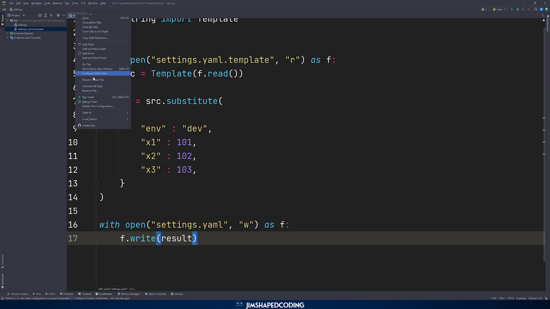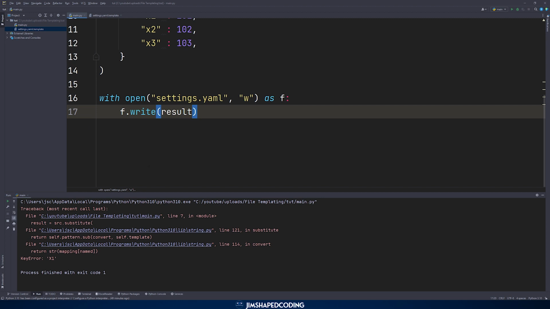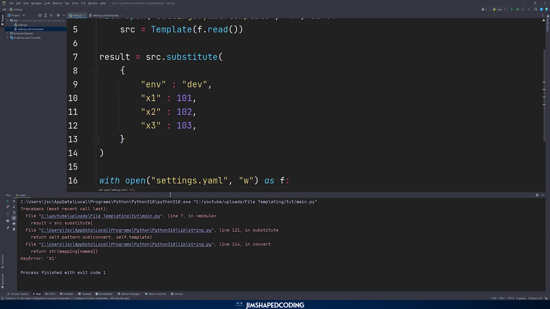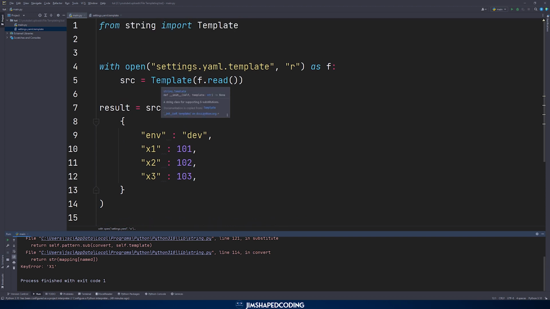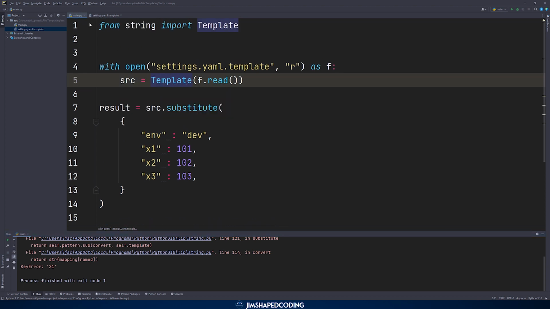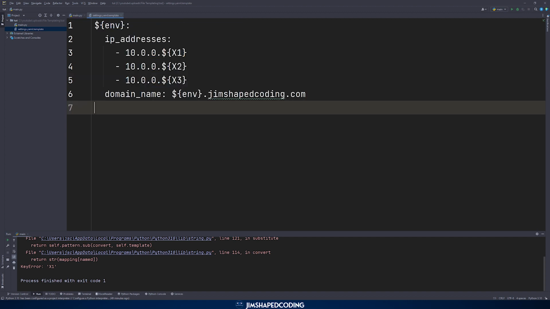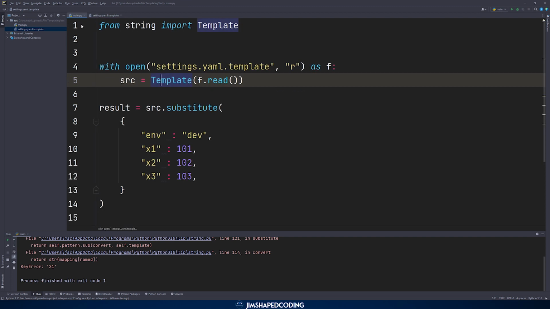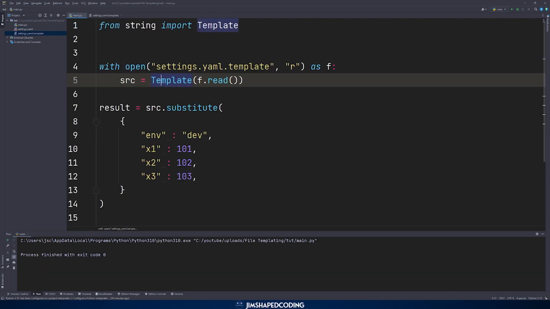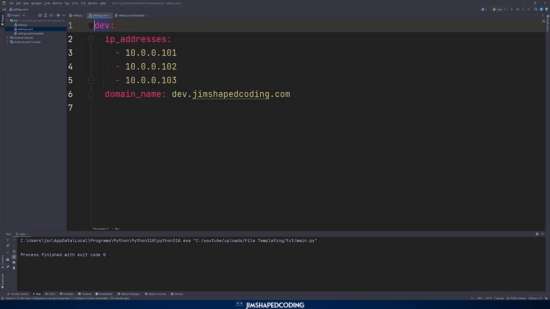If I go ahead and run this, then you can see that we have an x1 error. Okay, so that is actually good for us, because in the template class you should be aware that it is case sensitive. So allow me to do one of the two here. I can go ahead and change this to x lowercase, or I can change to uppercase in the program, and we are good to go. So if I run this, then you can see that we have the settings.yaml file generated. You can see that now I have a complete configuration file for my automation, for example, right?